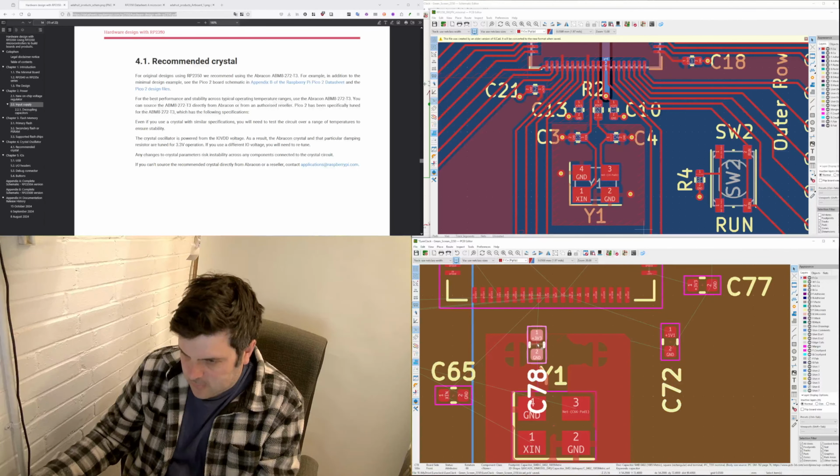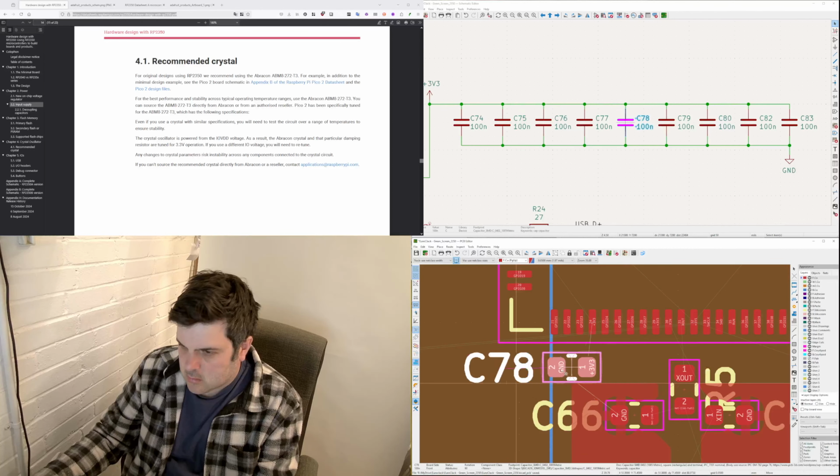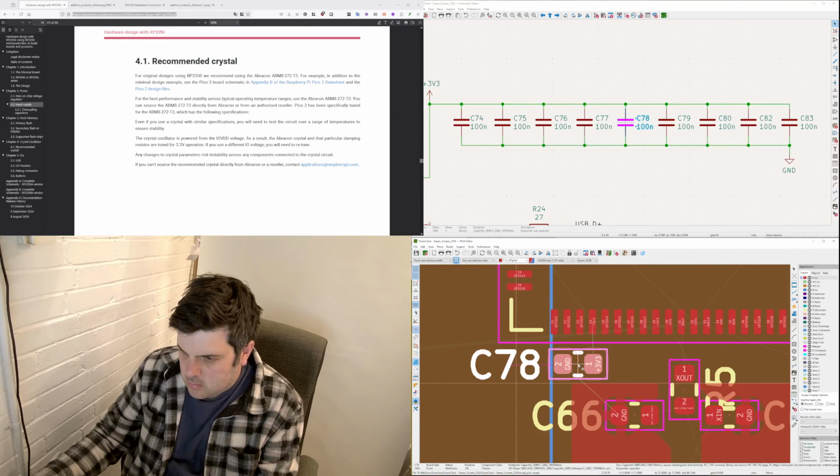It's not capacitor. We need this damping resistor basically. Goes that way. And these. Oh no, not that. Don't see why these can't be like that.